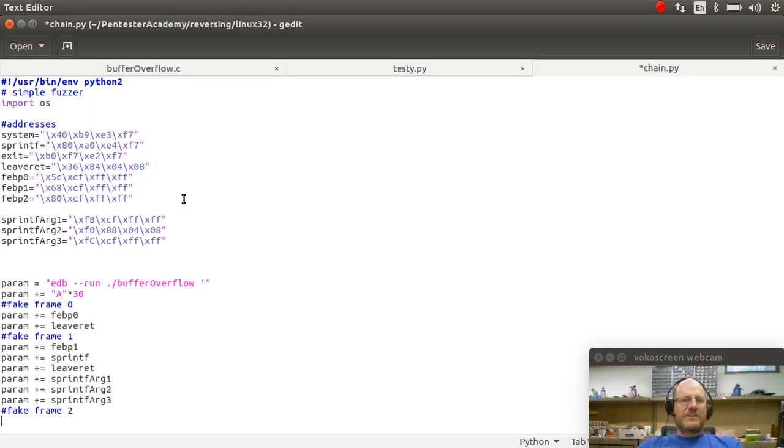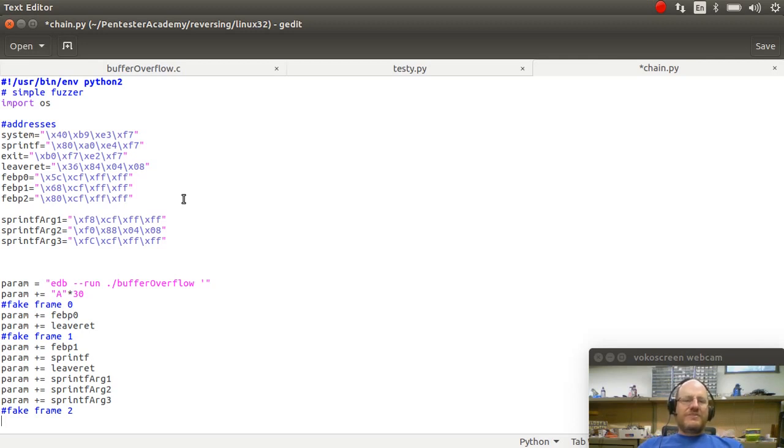Sometimes you find a flaw and you're like, all right, I can put some stuff on the stack. I can overflow something. Oh, the stack's not executable. Oops. What am I going to do? I'm going to do a return to libc. All right.